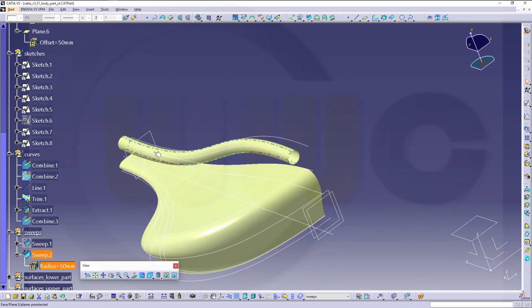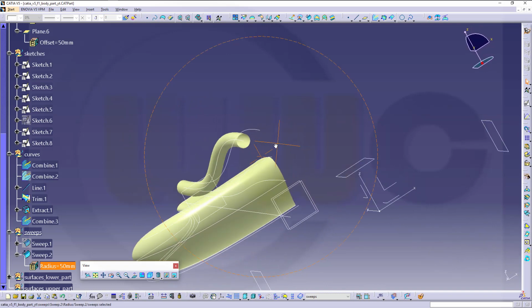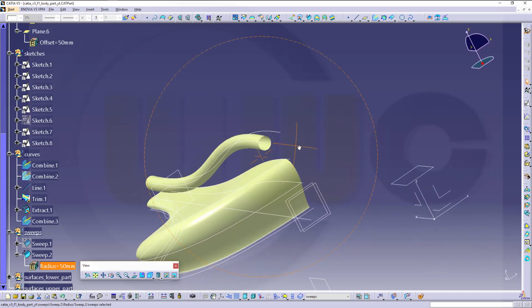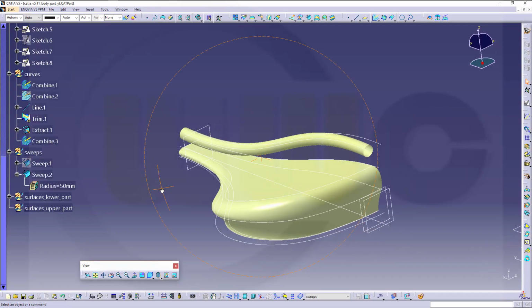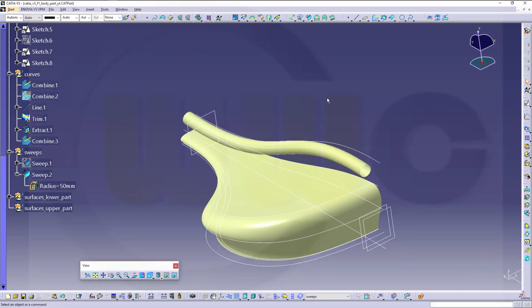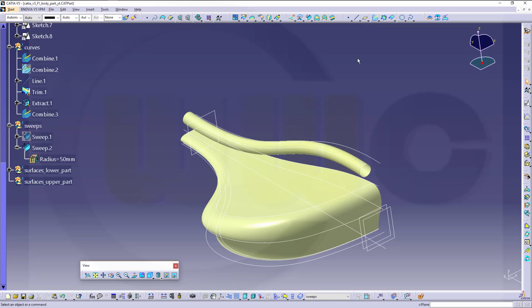I need only half of this one, therefore I will need a plane. And that plane should be one defined by planar curve, so go first for the planes.